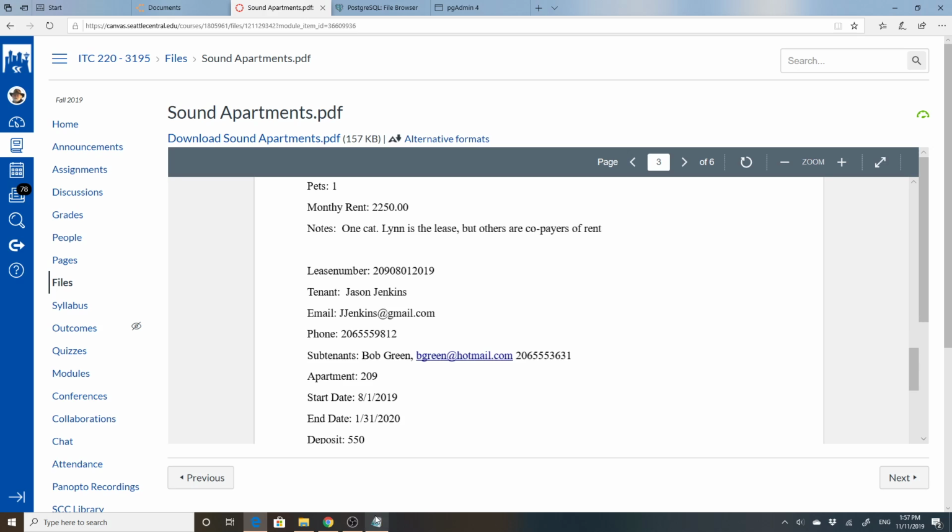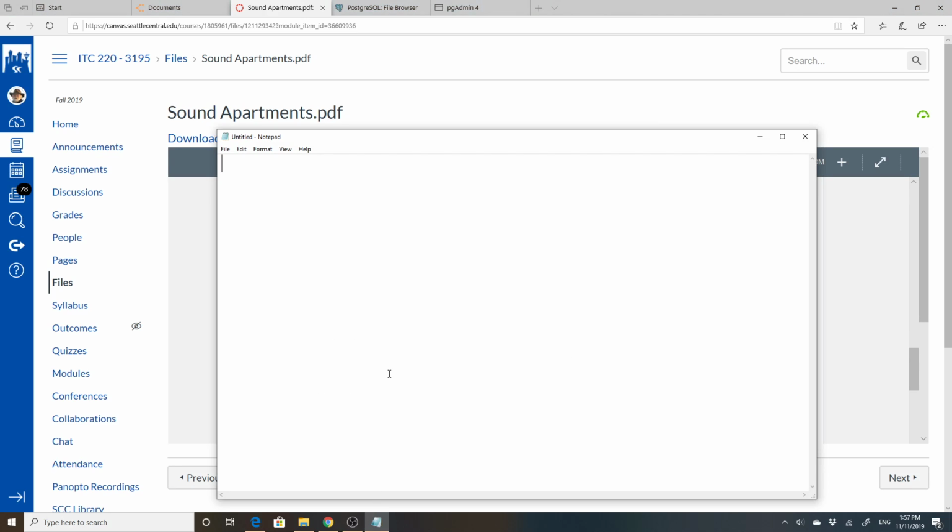Just to get the layout, think about the things that you're going to need for an apartment. Every apartment will have a number. It will have the number of rooms. It will have view or no view. And what else would an apartment have? That might be, let's call this bedrooms. That might be about it for an apartment.